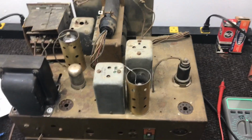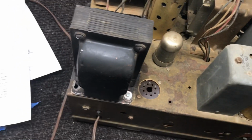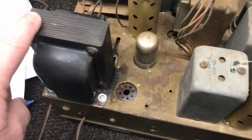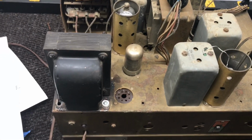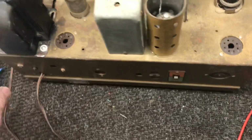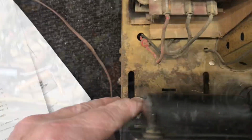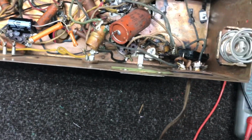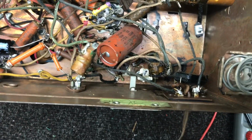Okay, we're back to work on the 8-tube chassis, and this radio, of course, had the bad transformer. And bought this transformer online. It's a good one. Has the right secondary voltages. Checks out good. So got it mounted in the chassis. Just got a couple of bolts in it for now. One here and one over here. Have the transformer wired. All the primary and the secondary wires hooked up.